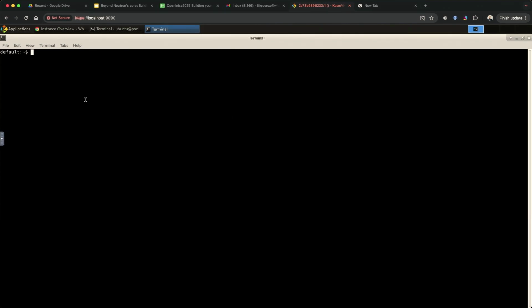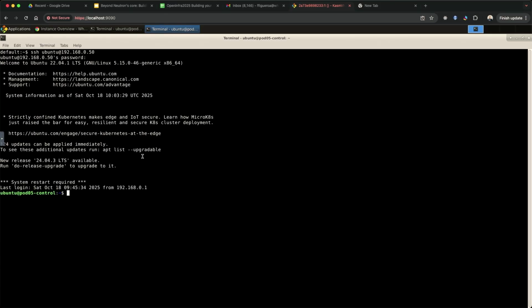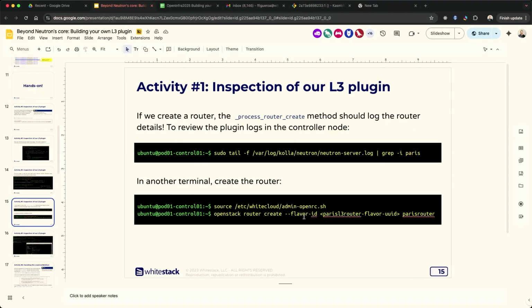For doing that, you have to SSH to the control node again. From here, you should see the logs under the following path on the control node: var log kolla neutron server.log.